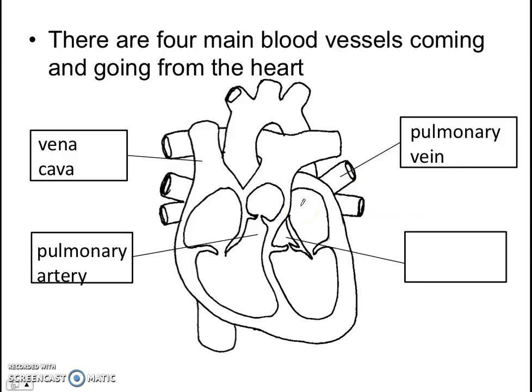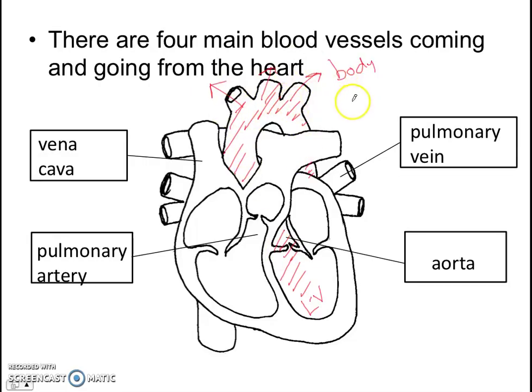And finally, we have the aorta. So the aorta is this blood vessel here. Just let me shade it for you. So the aorta is very special. It forms this arch over here, and it has many branches. So the aorta branches out, and remember that function of the aorta is to bring oxygenated blood to the rest of the body. Right. So here is the left ventricle, LV, left ventricle. It's going to pump blood out into the aorta to go to the rest of the body.